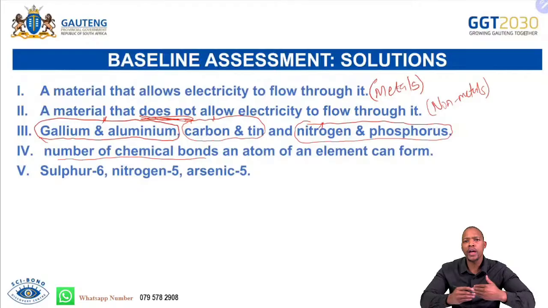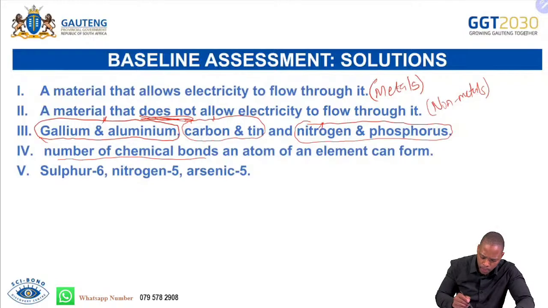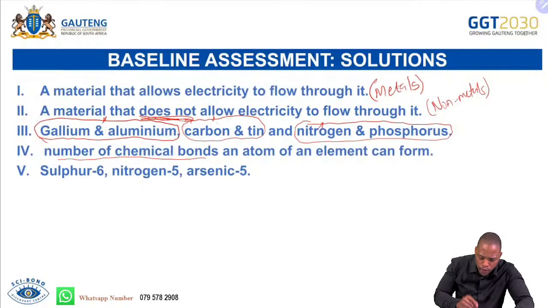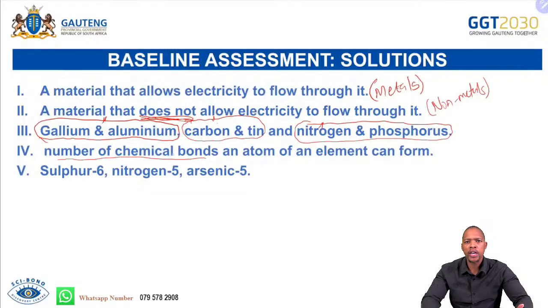Then how do we combine this with the knowledge of groups in the periodic table? For example, if we look at carbon and we say carbon is in group 4, then we would say carbon is able to form 4 chemical bonds. You should remember this from when we were doing organic chemistry. Carbon is happy when carbon has 4 bonds. So the valency of carbon is 4.